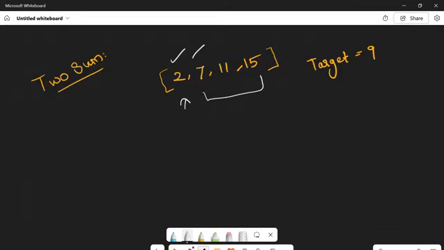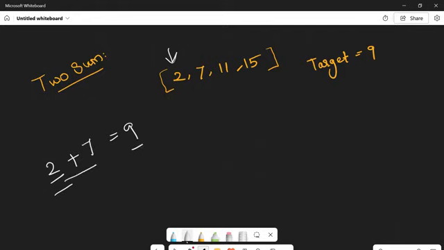I will tell you. So let's take the first number. So number 2. So for the number 2, which number can be added to this number so that the total sum will be equal to the given target? Definitely we know we can add number 7 and we can make the sum of the target value. How do we know that? Everyone knows about subtraction in maths. So you would have subtracted the value 2 from the target value. So 9 minus 2 is 7. So that's how you will come up with the value of 7.